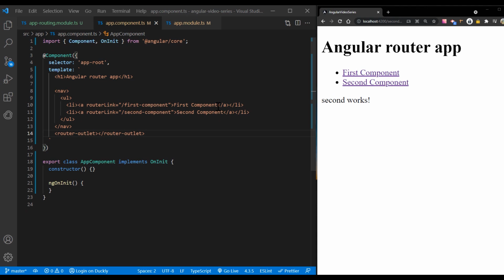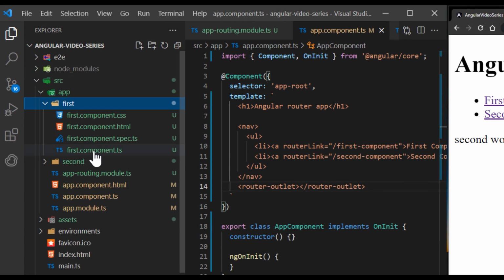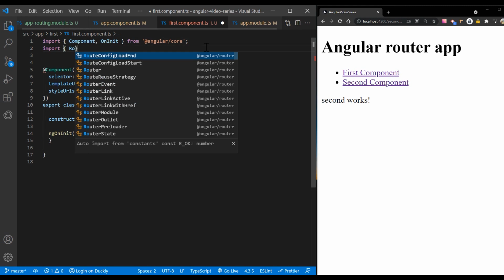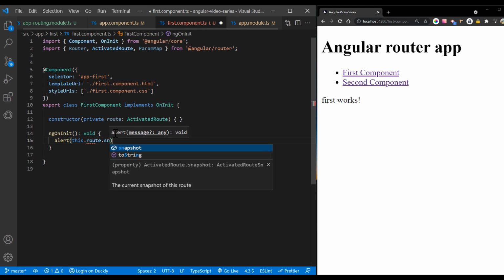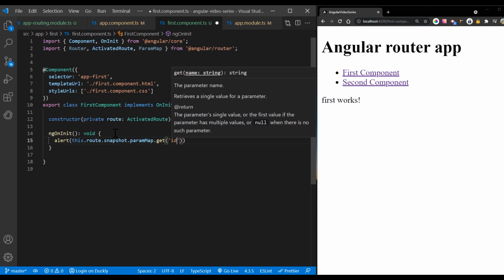Often, as a user navigates your application, you want to pass information from one component to another. To do so, you use the ActivatedRoute interface. First, import Router, ActivatedRoute, and ParamMap to your component. Inject an instance of ActivatedRoute by adding it to your application's constructor. Update the ngOnInit method to access the activated route and track the id parameter.